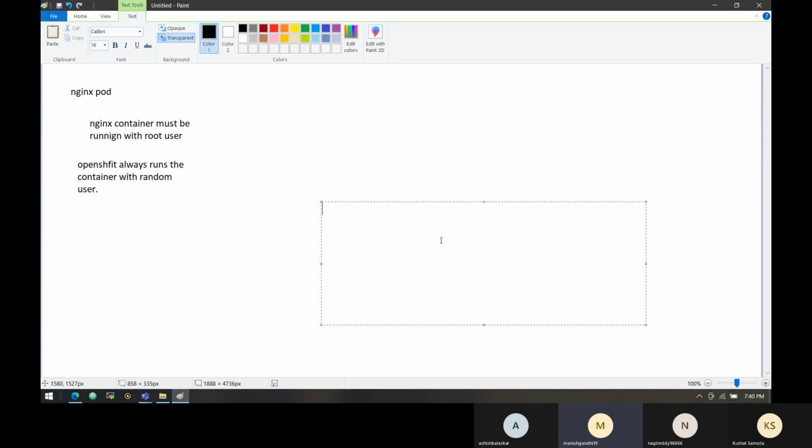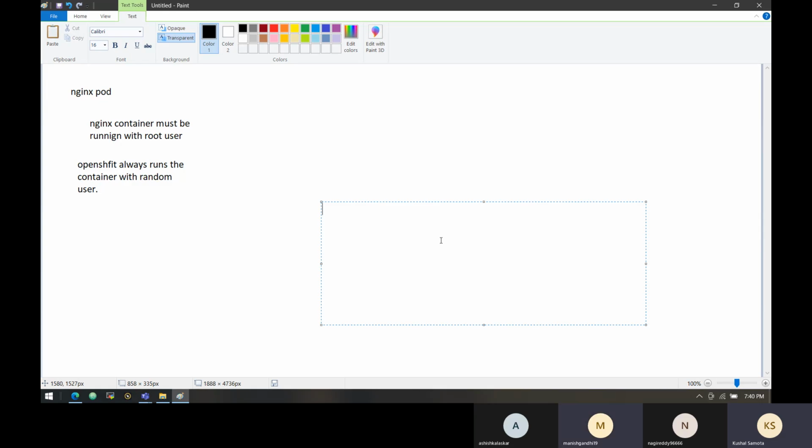In the coding, OpenShift is built like that. Whenever we run the deployment file or deploy the container in that project, it will randomly use a user ID for this project. They will use a random UID for the containers to run. When you go inside the container and run the ID command, you will see the random UID.